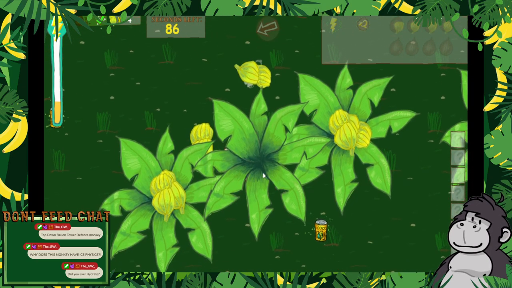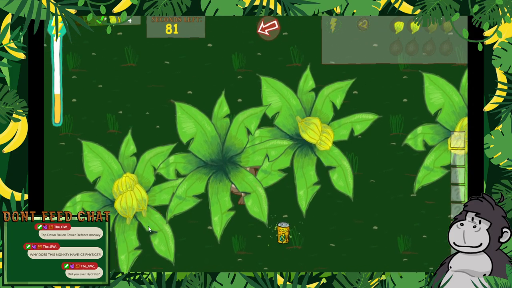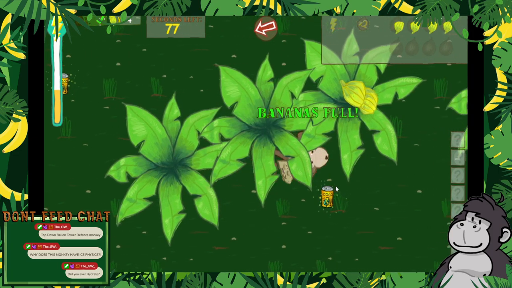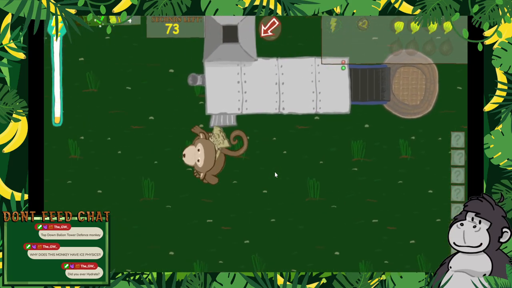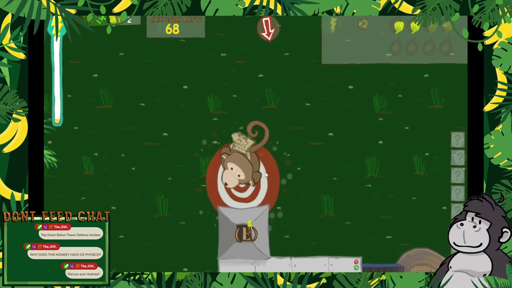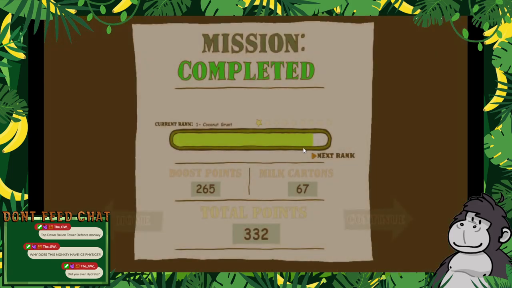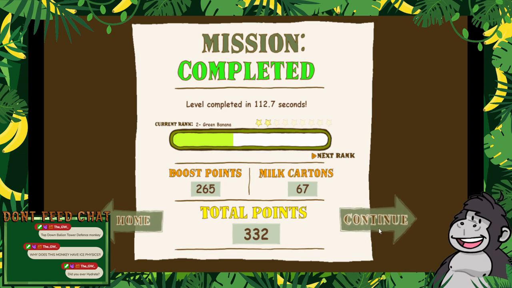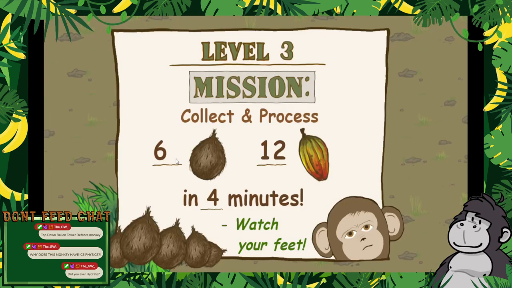Alright. We're good. Alright. Did it. Completed. New rank. New record. I'm a green banana. It's my new rank. I'm a green bun ma bun ma.